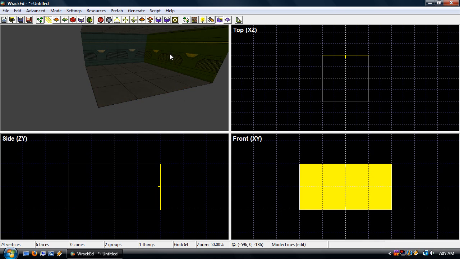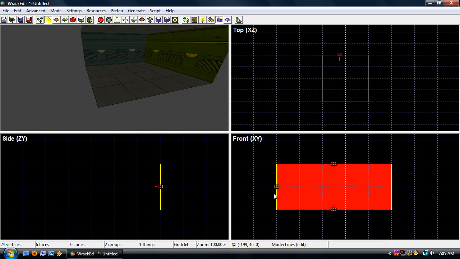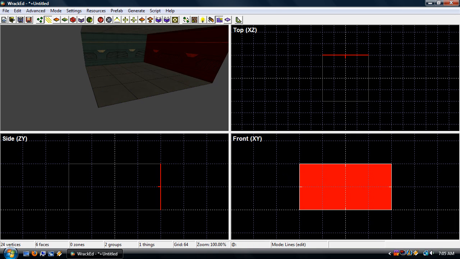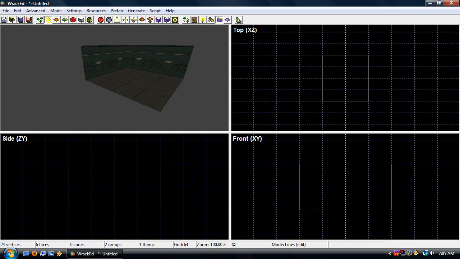Same for line mode. If I want to edit this wall, I want to select it here in this window, and then come over here and start doing stuff. So that's one of the crucial things about Rack and how it works.